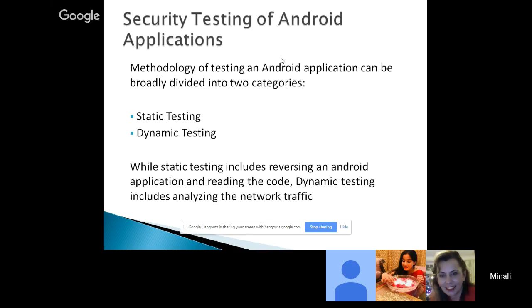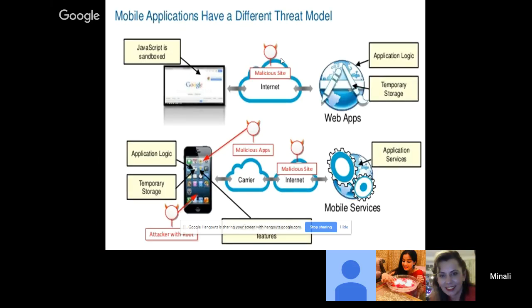Why security testing for a mobile application is important is because if we talk about web applications, then definitely the application logic or data is temporarily stored in the web server. But if we talk about mobile applications, then definitely the device that we use contains the application logic and even temporarily stores the data as well. So it becomes very mandatory for us to security test an Android application before using it.